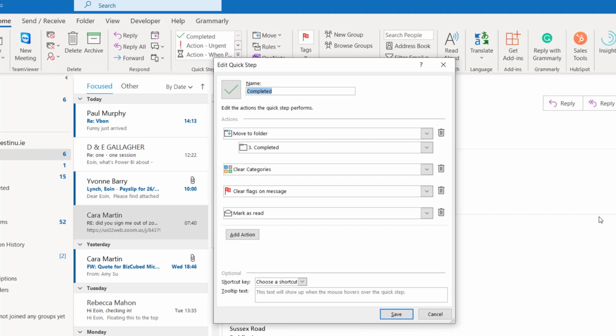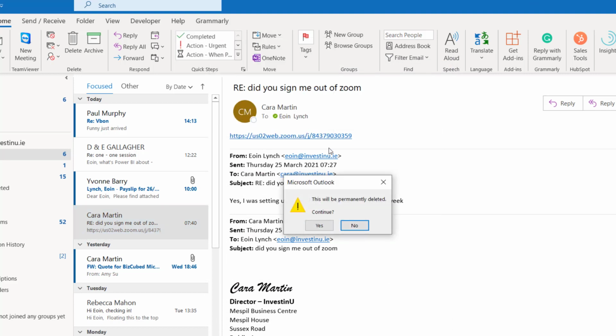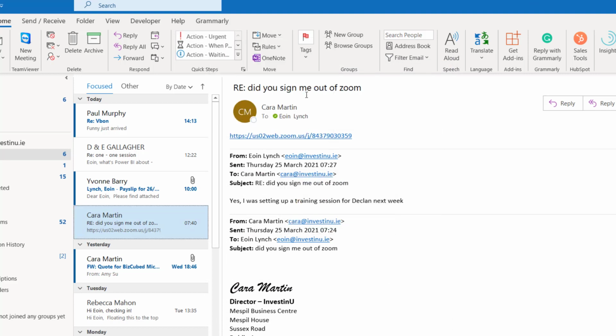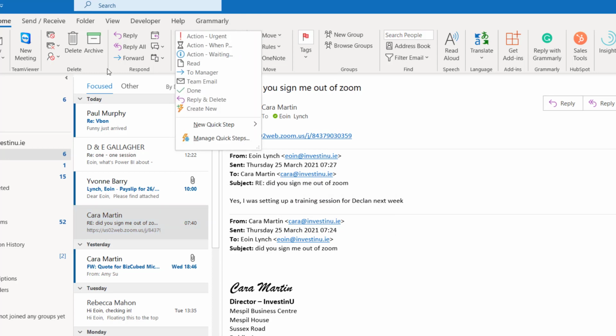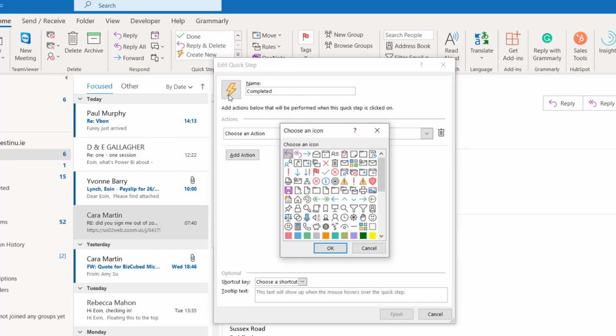So what I'd like to show you very quickly is how easy that is to create. Okay, so what I'm going to do here is I'm just going to come up, right click on this one and say delete, please. Yes, get rid of it. Okay, click on the drop down arrow. So again, I'm still in my home tab here. I'm going to go down to create new. What am I calling this? Let's call this completed. And the best part about this is, well, you can change the icon too. So you don't have to stick to the lightning bolt because you don't all like using the lightning bolt. So I'm going to go with the nice tick mark that I have here and click OK.